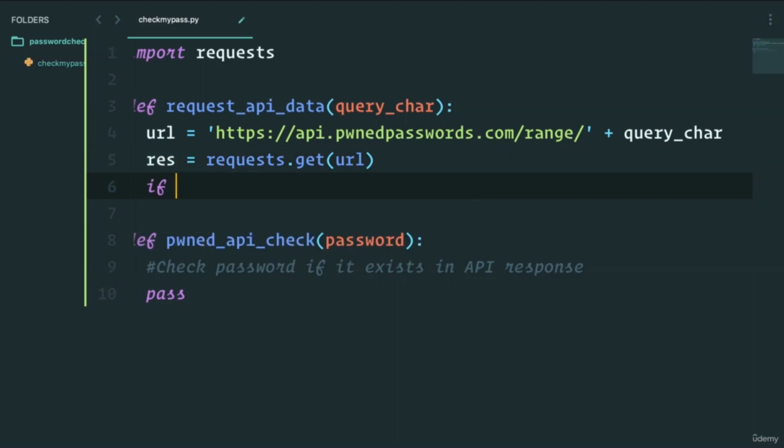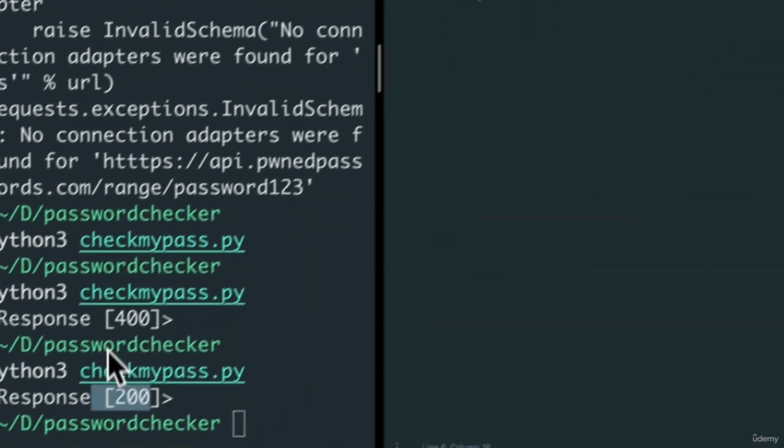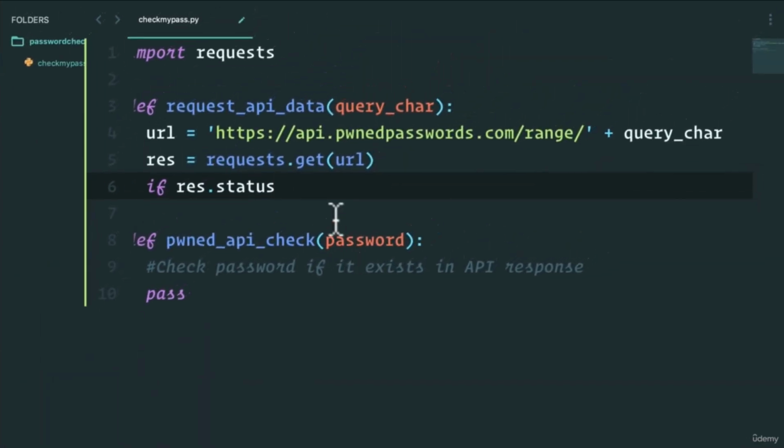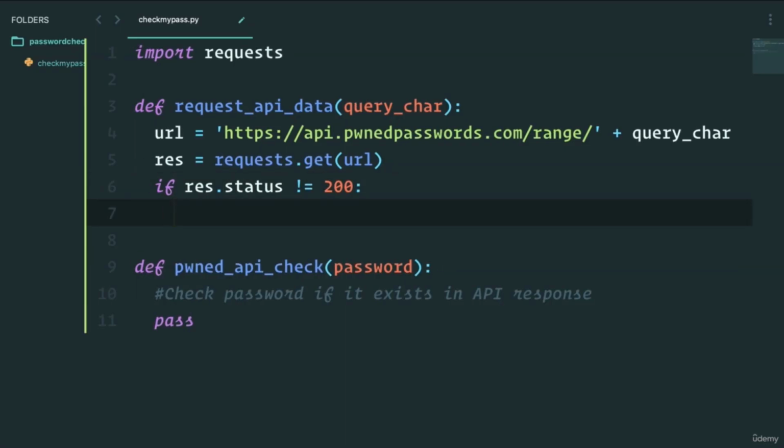We'll say if response.status, because remember, we can check our response. If the status is 200, or in this case, let's say if the status is not equal to 200, in that case, let's just raise an error.